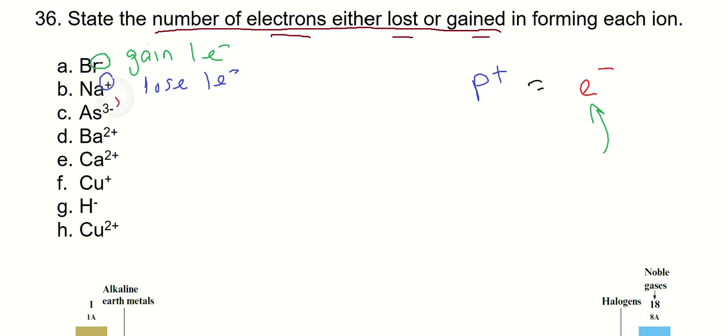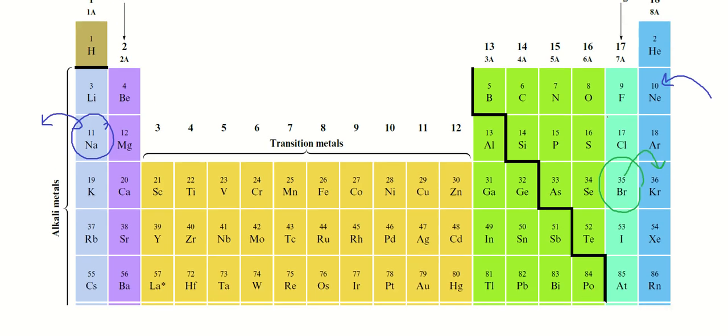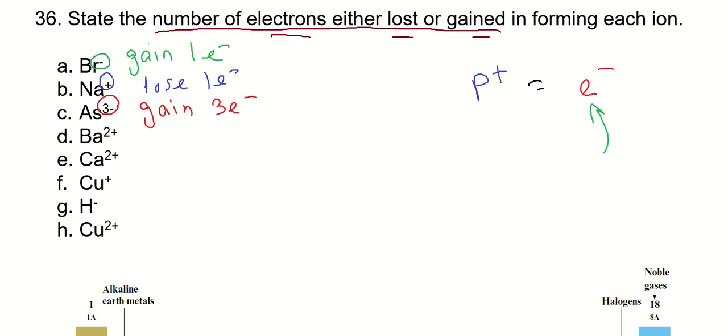Okay. Arsenic. Well, why don't you try this one? This one needs to gain 3 electrons. Where would you expect to find arsenic on the periodic table? It has to gain 3 electrons. Hopefully you're saying 3 columns away from the noble gases on the right side of the periodic table. So here are your group 15s. If you have 5 valence electrons, there's arsenic, by the way. It must gain 1, 2, 3. That's why you're looking 3 columns away, to look like krypton in arsenic's case.